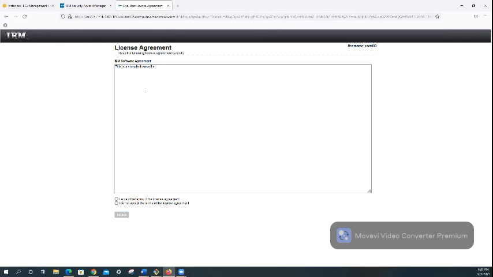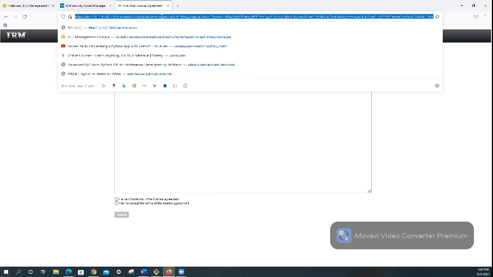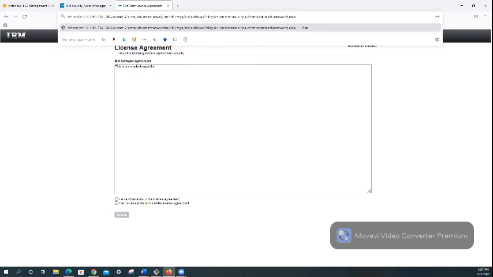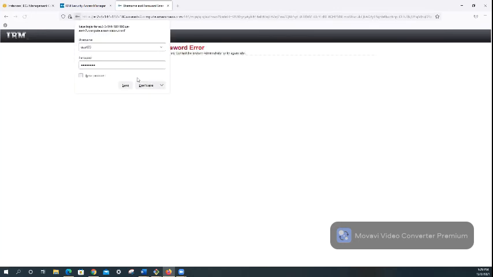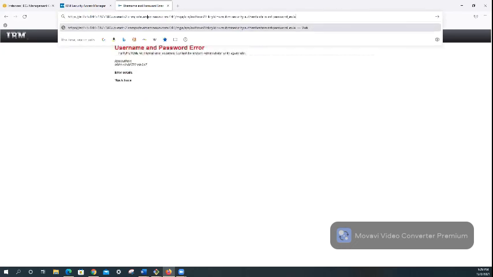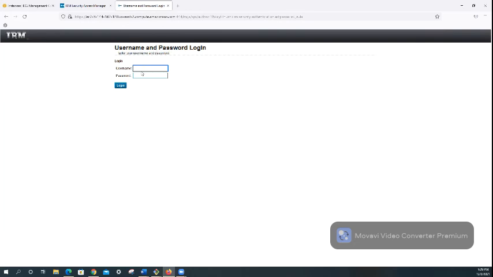Now you get the challenge to accept the EULA because it's the first time. Now user 005 and the password. Oh, something is wrong. User 005.